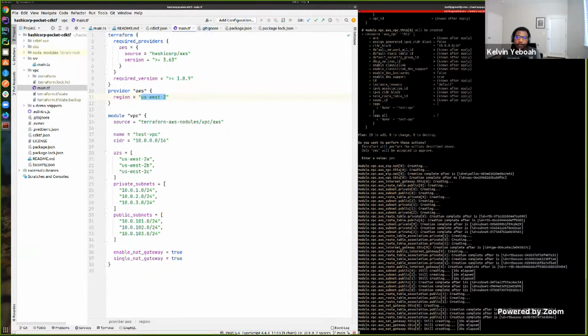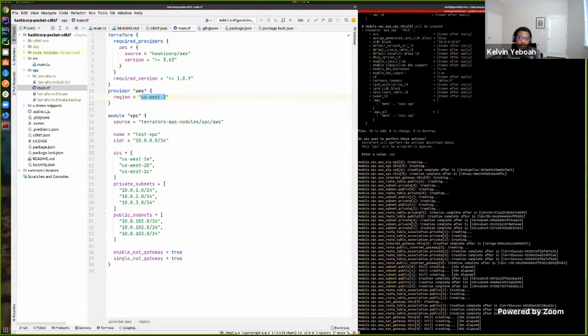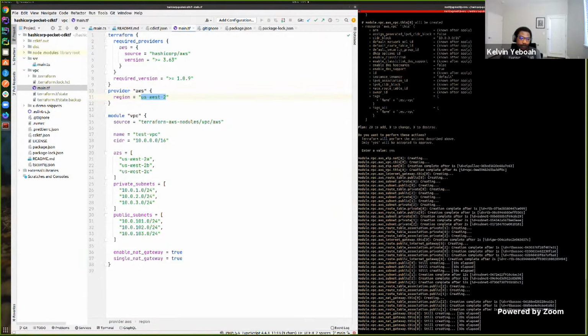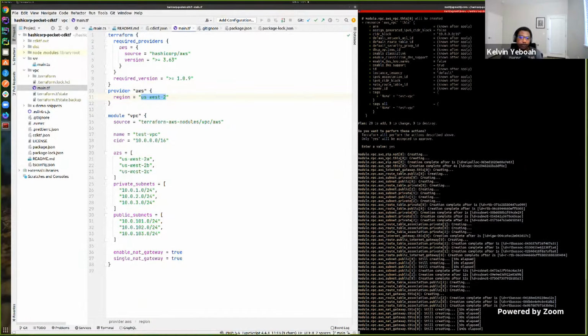So something like a VPC is something that your ops team would be more familiar with creating, or that would be in their workflow. Your ops team can still continue using HCL, which is the language that they might be familiar with, work with day to day, and don't have a problem working with, and then pass resources off that they create with these HCL modules, or even hand off some of these modules like we're doing here to the application team to actually use it and integrate it with their CDKTF, so that the application developers don't have to know HCL, but they can still reap some of the benefits. So it's not an all or nothing thing. It's something that you can do alongside your CDKTF.